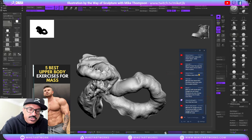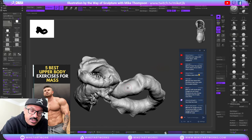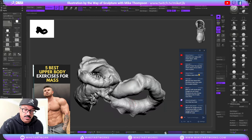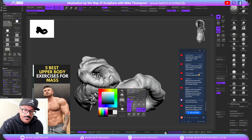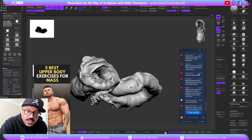Alright, cool. So I just did the from brush. It's done now, right? So now I have it on here. So what I can do is just drag out. Let me see. I don't want it to be dots. I want it to be drag rect. So I'm just going to change that to drag rect.